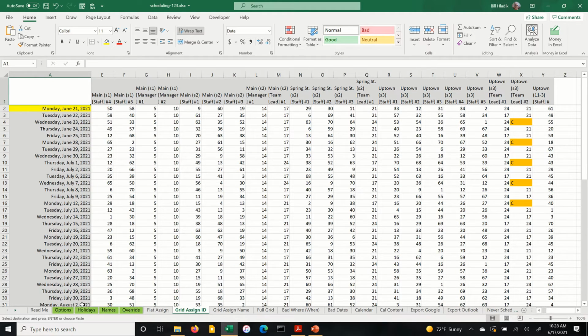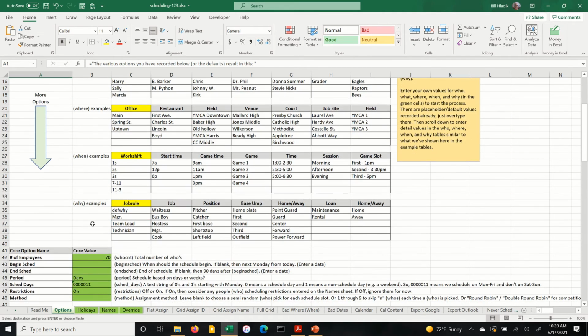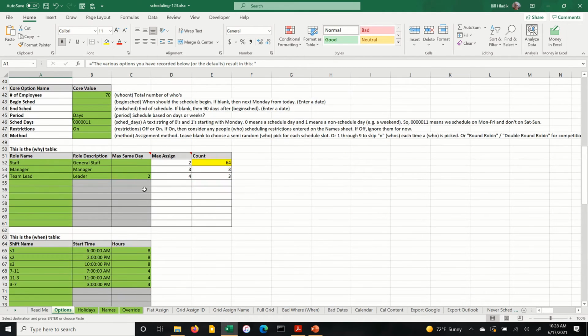If we go back to the options and look at the team lead entry, I coded that they can work twice on the same day as long as they're in different shifts. And they cannot be assigned more than 4 times in a scheduling period. So what's a scheduling period? That's how many rows it takes before we're able to schedule everybody in this group of 70.